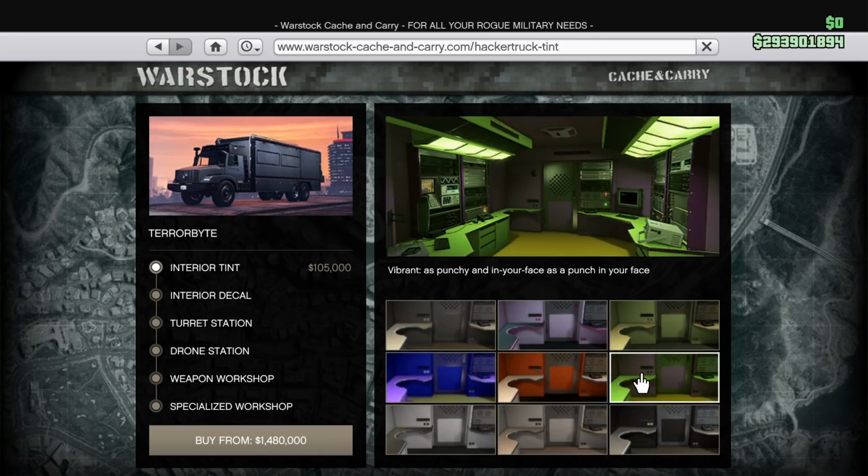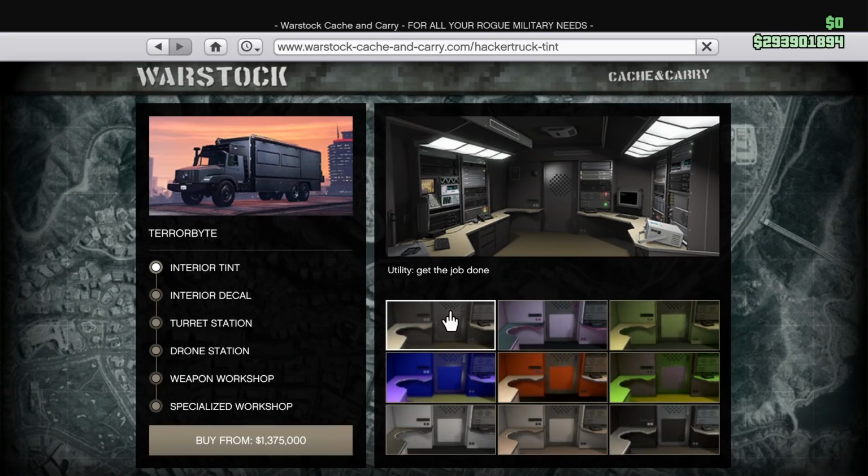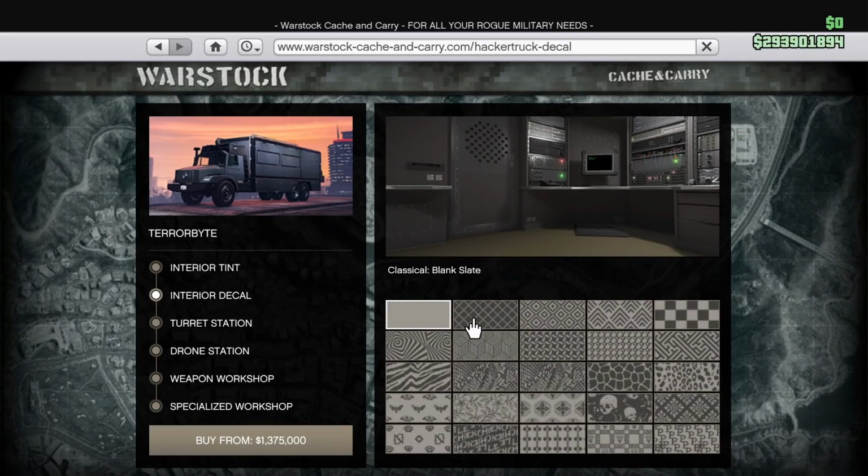But if you want to modify it, if you want to add things like the turret station, the drone station, weapon workshop, stuff like that, it's going to cost you. The interior tint, you don't have to have it, but it's 105 grand. All it does is add color, and it'll help kind of pop with your interior decal. The decals go from 41,400 all the way up to 127,000, and there is a decent amount. It looks like there's about 25 different decals, from plain all the way to different designer decals. We got skulls, snakeskin, cheetah, giraffe, all that stuff. So some pretty cool stuff with that if you want it with your interior. But once again, the top two things you really don't need at all. That'll save you possibly a couple hundred thousand. But if you're already invested in this, you might as well go for it, right?